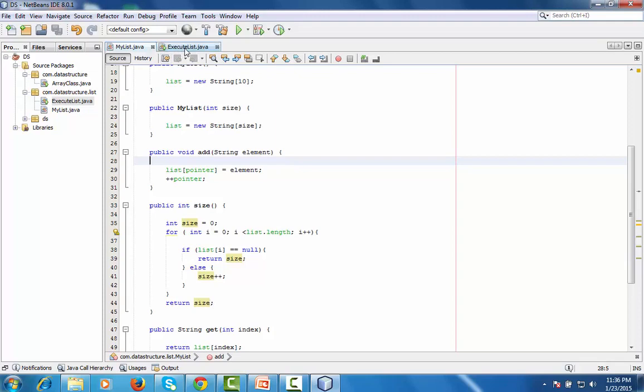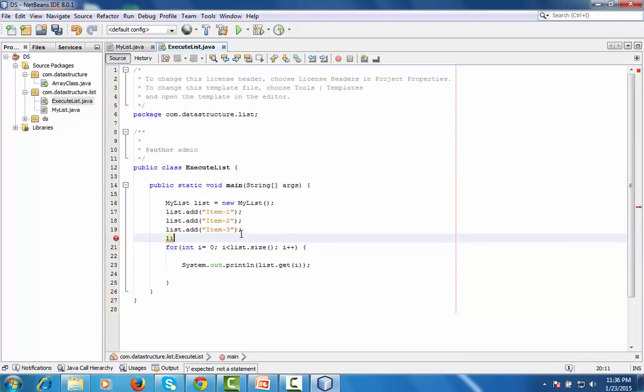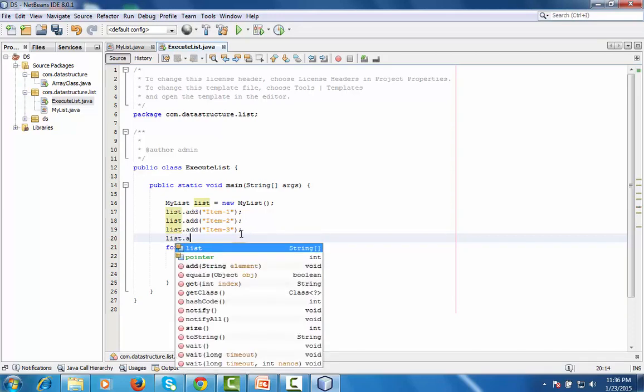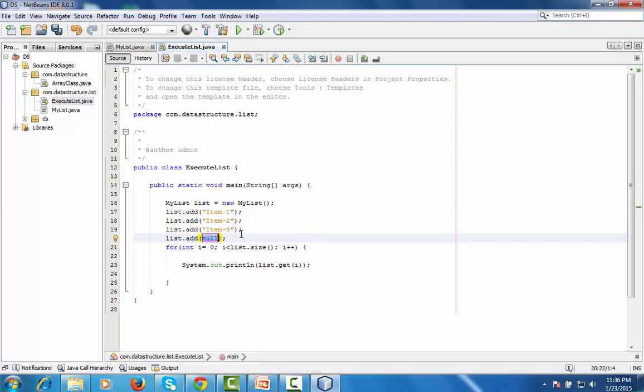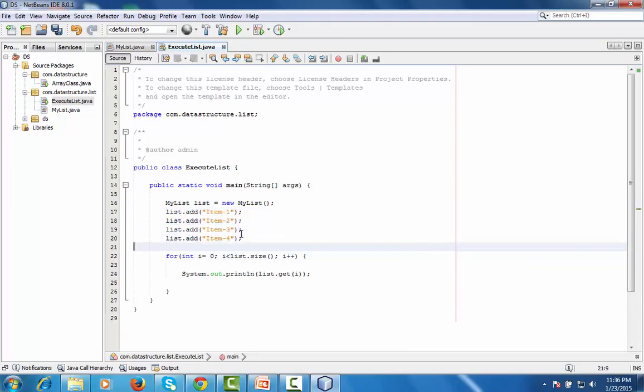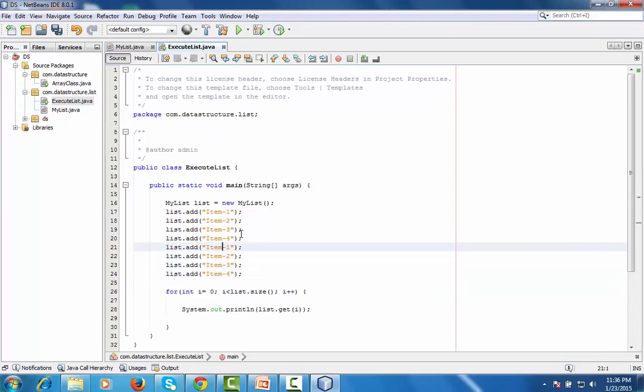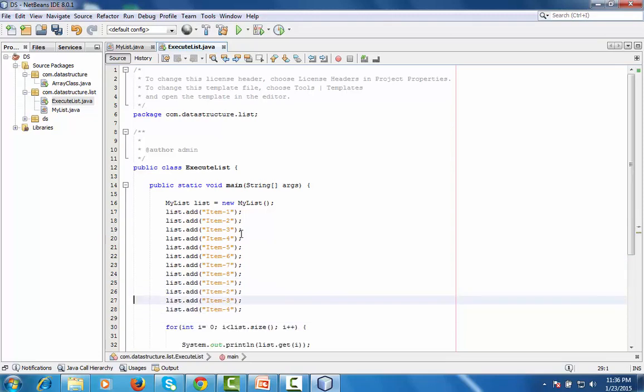What the scenario is, let's suppose I am adding to the list dot add item 4, item number 5, item number 6, item number 7, item number 8, and now item number 10, item number 11, and item number 12.